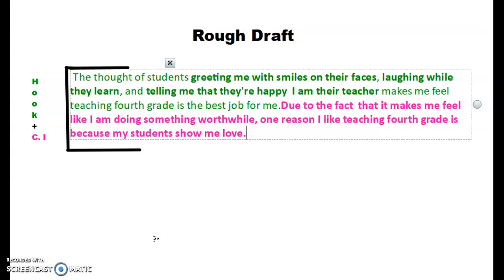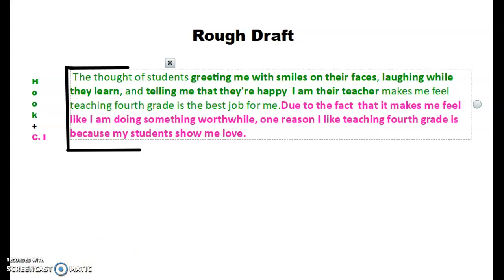But if you try both of these out and you're like, they're okay, but I think I can do better, another thing that you can do is go to Miss Packet. Remember, Miss Packet is located in your blue folder, but she's also on the internet. If you go to Canvas, she's at the very top of your writing module.